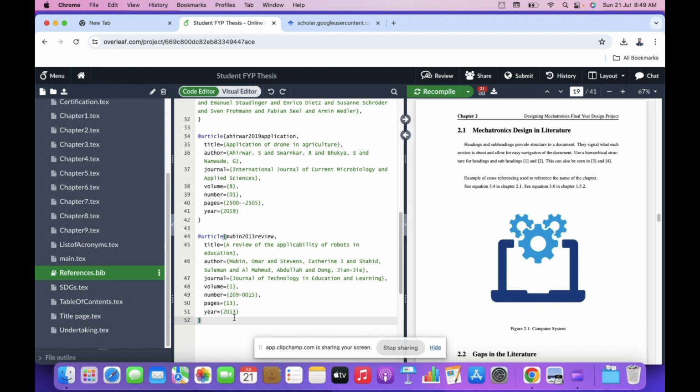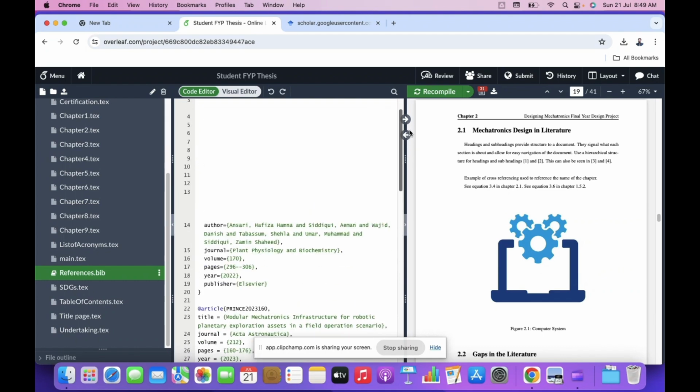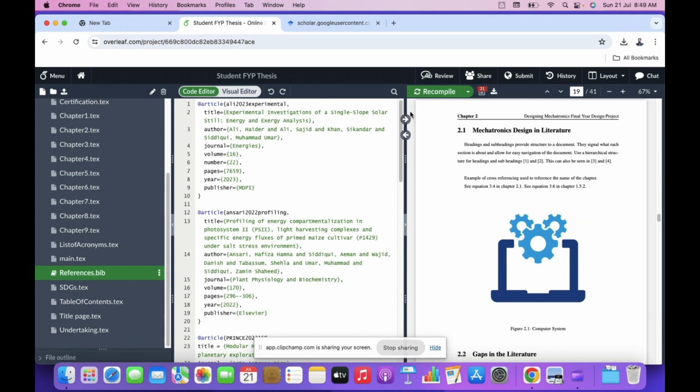Now this paper information has been placed here in this references file, and it's going to be named here as Mobeen 2013 review. Whenever I have to cite it, I can cite it by using this reference.